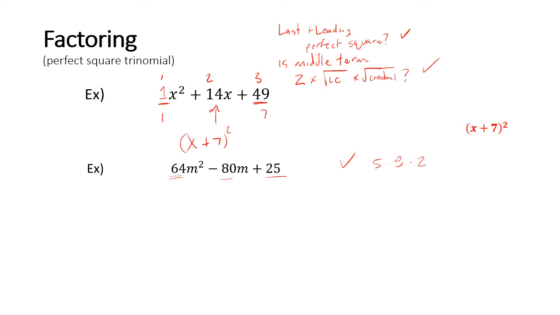That's okay, because we could potentially have plus or minus 5. I know that the square root of 25, if you're talking about principal square roots, is just 5, but negative 5 squared is still positive 25. So here we have an example where we have whatever the square root of this was, which was 8m, and then minus the 5 squared. If you were to multiply this out, 8m minus 5 times 8m minus 5, that would be your product. So this is the factored form of that trinomial.